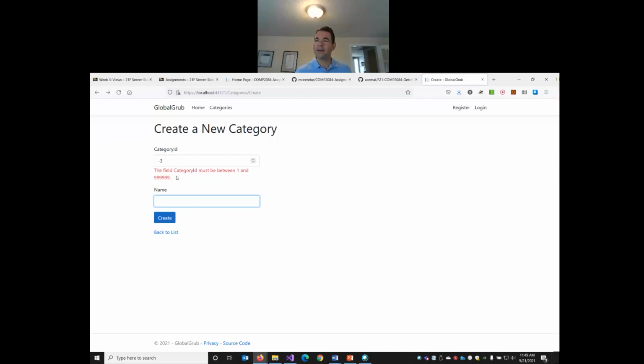You can see the text danger class, and it puts out a message. As soon as I fix my error and leave the field, the error goes away. So it's using jQuery for this. Same if I click create now.